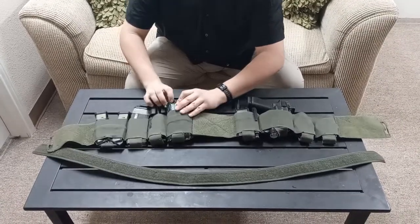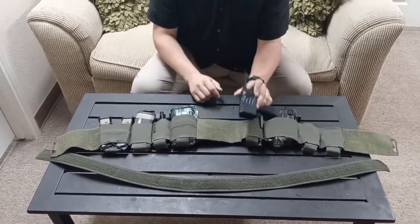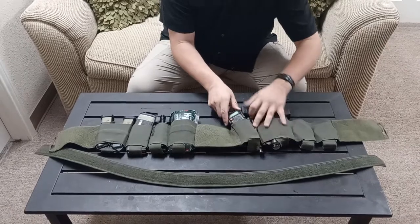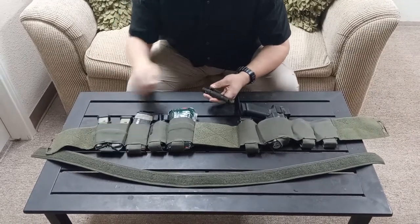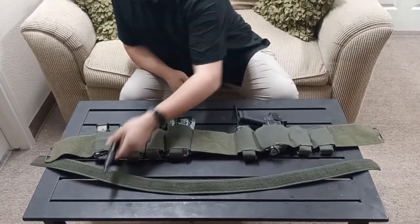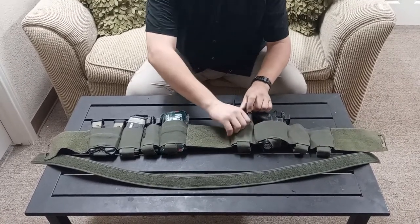This right here is a blowout kit — you guys have seen something similar from the previous video, just a little more expanded. This is kind of a placeholder radio; I'm just showing it for size comparison. You could fit a bigger radio in here and it should do fine, except when you get into really bulky radios. For right now I don't have the best spot for it — I'll probably put it in my pocket just below where the belt sits on my hips, where I'd normally clip a pocket knife.